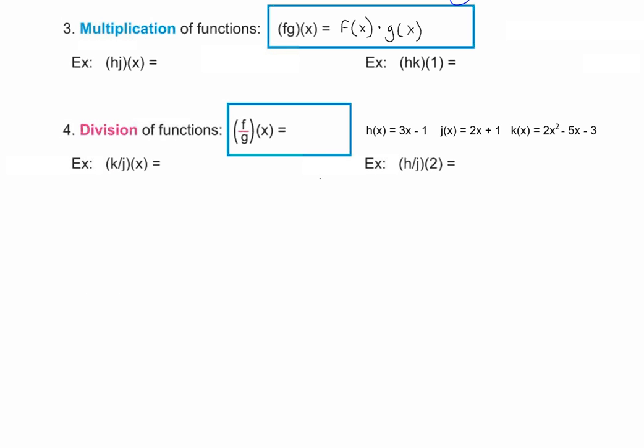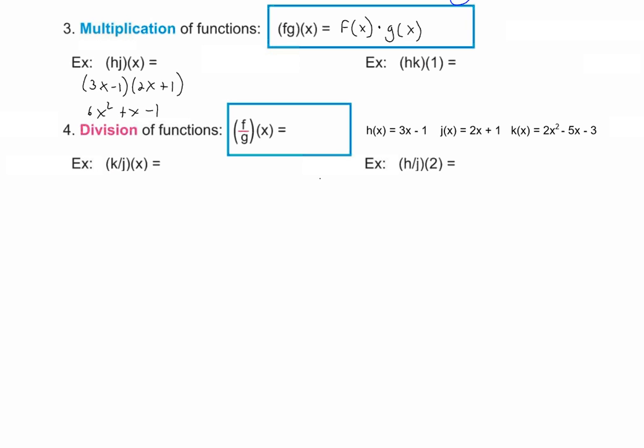Okay, so let's do hj of x. So what is the h function? It's 3x minus 1. That's got to go in parentheses. And what is the j function? 2x plus 1. That's got to go into parentheses. And do you see now how you got to multiply out the two binomials? And again, look, this is Algebra 2. I'm not going to take time to multiply it all out. What do you get? 6x squared, positive 3x, and negative 2x. That's a positive x minus 1 is the multiplication of that.